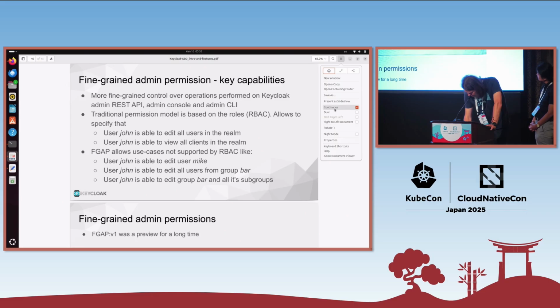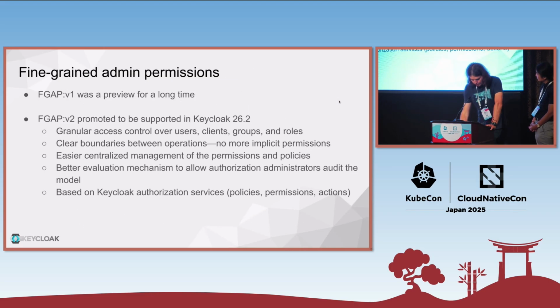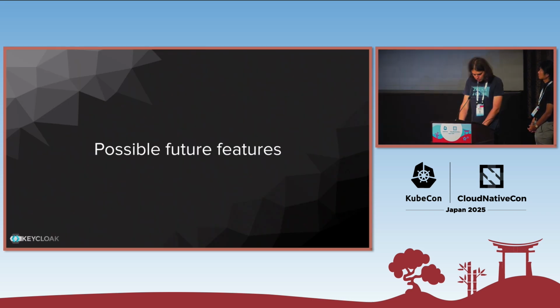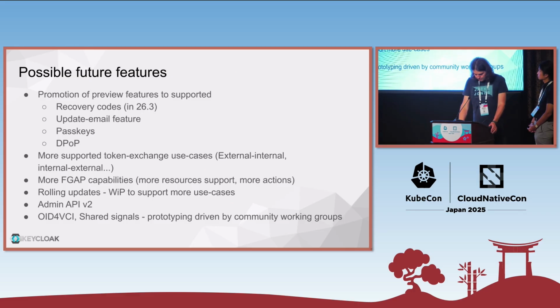Fine-grained admin permission was a preview for a long time, but fine-grained admin permission version 2 is finally supported in Keycloak 26.2, and it has various things like centralized management and a better evaluation mechanism, so various improvements compared to version 1. And a small update on the future features.